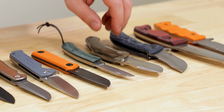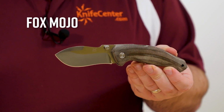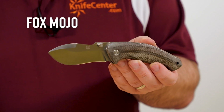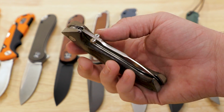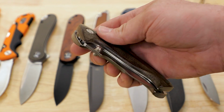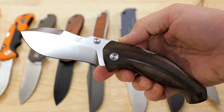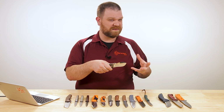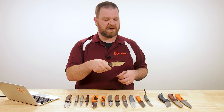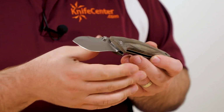All right, next up, another kind of heavy-duty folder from Fox. This is the Mojo, and it certainly is a design with a lot of it, and this is actually a Jens Anso design. This one comes in at just under $150 right now. The blade here is almost 3.5 inches long with N690 steel and a really distinctive kind of bullnose shape with a bit of a recurve there. I think really inspired by some more of the hunting designs out there. Reminds me of some of the old Puma German-made hunting knives in a way. But it's certainly going to be a decent EDC as well.